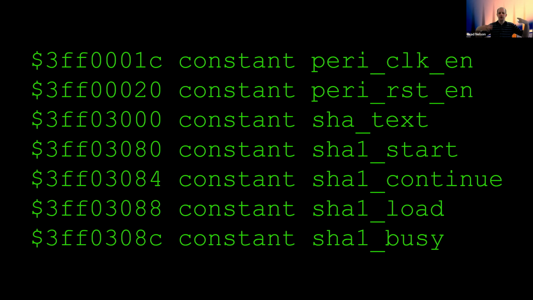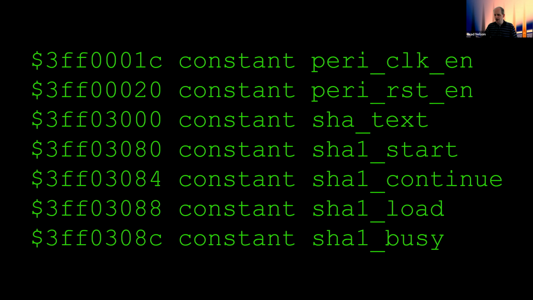And then you have to still do the breaking apart of the message into chunks and the tagging of that appropriately. And then there are some control registers. There's one that you poke a 1 into to start the operation, and then for each successive block, you do the continue operation, and then when you're all done, you do the load operation, which will, from some hidden internal register, transfer the completed digest into the text area.